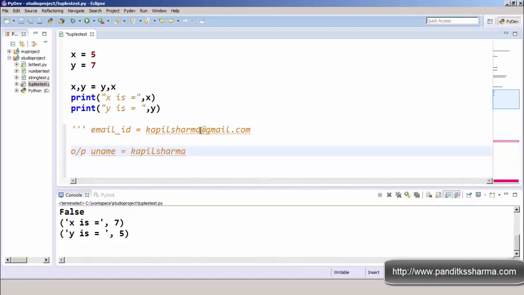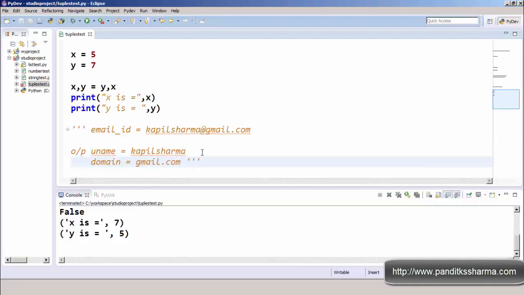I want to extract this information from the email ID variable. This is your domain and this is your username. So I want to extract it. Domain equals gmail.com. Please try to solve it. In the next session, we will see a lot of operations with tuples, and I will solve this problem also.